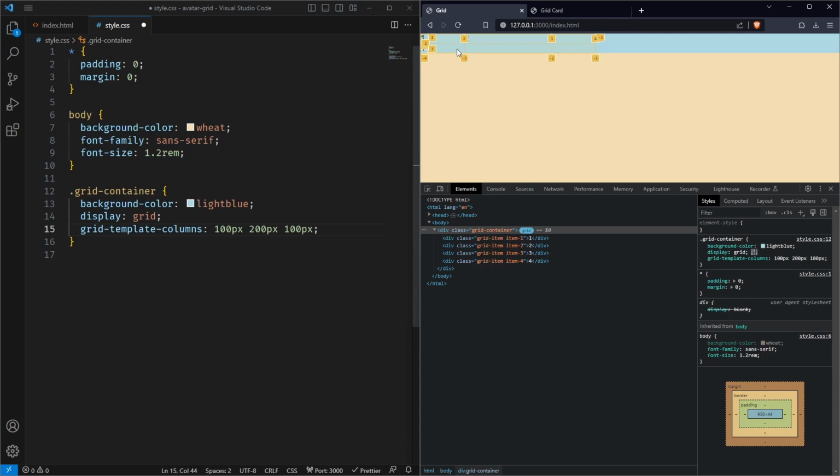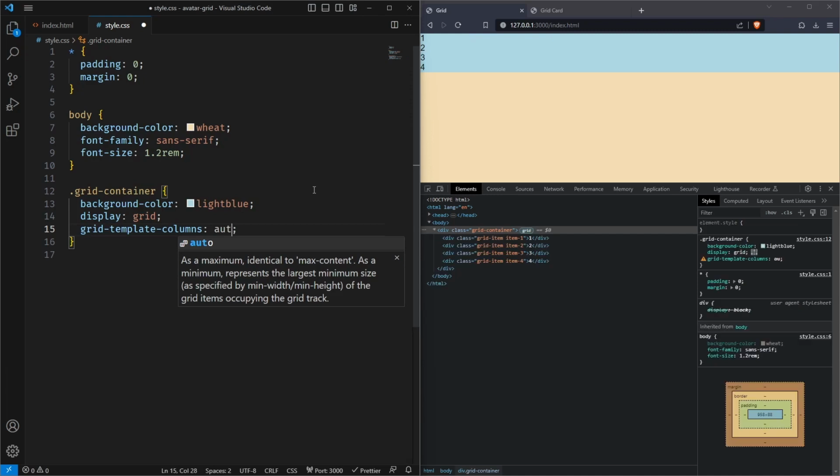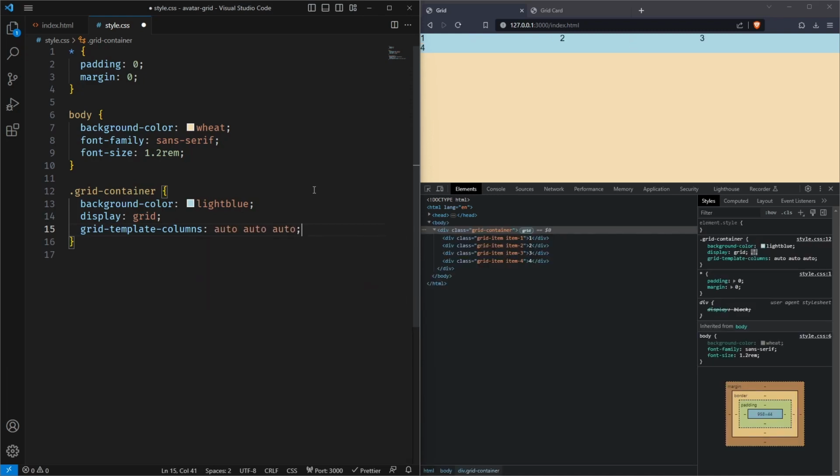This is 100 pixels, this is 200 pixels, and this is 100 pixels again. Okay, so let us set this to auto again. So basically what we have done is specified 3 columns of equal width.